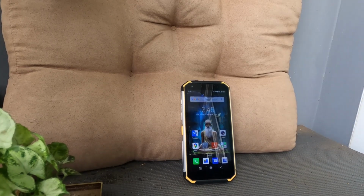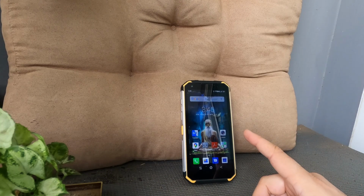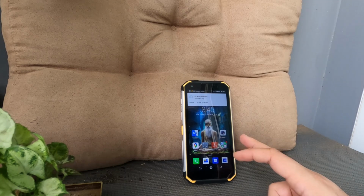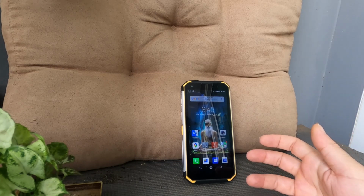The processor is octa-core, 2.5 gigahertz. It has 4 gigabyte RAM and 64 gigabyte memory. It's exactly the same as my Note 5. I love it. The good thing about this is you can expand your memory with an SD card up to 256 gigabyte. The processor is Helio P70, which is quite fast. It uses Android 9. My Samsung uses Android 5 or 6, or maximum 7.